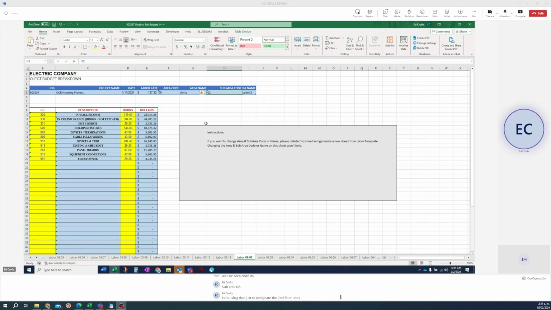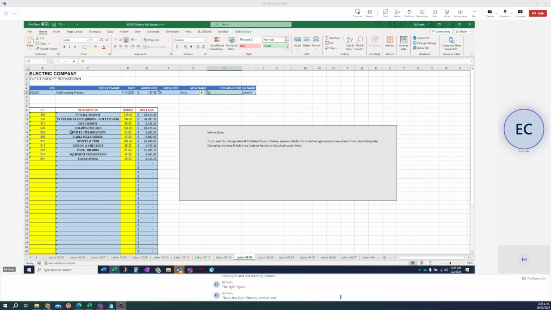And then these are the cost codes of the tasks that will take to complete the electrical in those units. So he's got in-wall conduit, ceiling conduit, any EMT running in and out of the units. That's just basically conduit coming in and out. Building fixtures, that's the light fixtures.